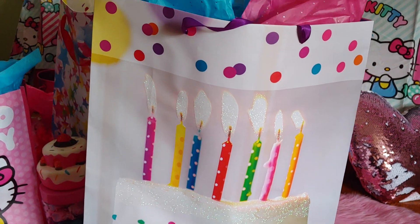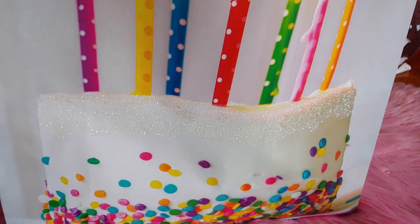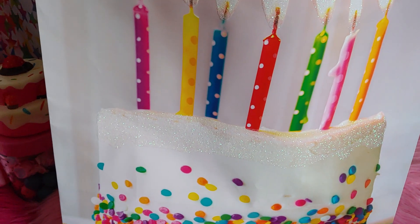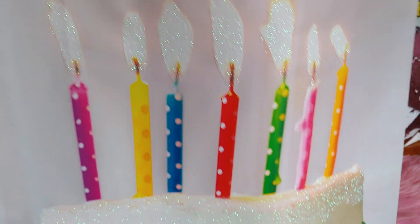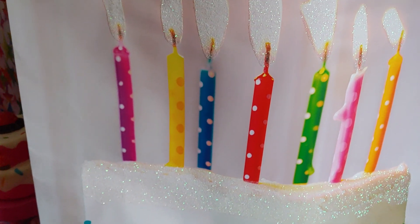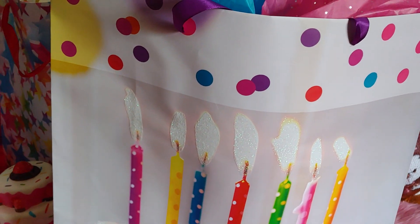Here's the gift bag — it's a large jumbo gift bag. He knows I love anything sweet-themed, cake, and sprinkles, so he knew what to get me. I am going to reuse this over and over again. I like to save cute bags for other occasions. This one looks like a birthday cake but you can use it for any celebration. It has sprinkles all over the cake, colorful rainbow candles with polka dots, and glitter on the flames and the top layer of the cake.